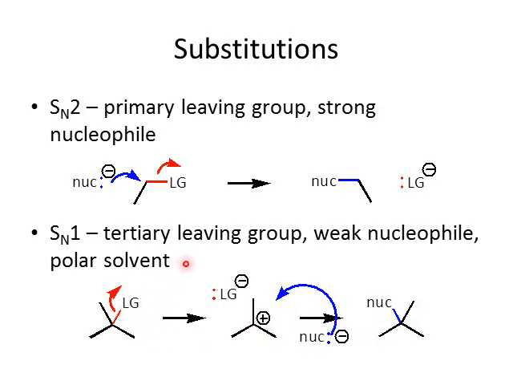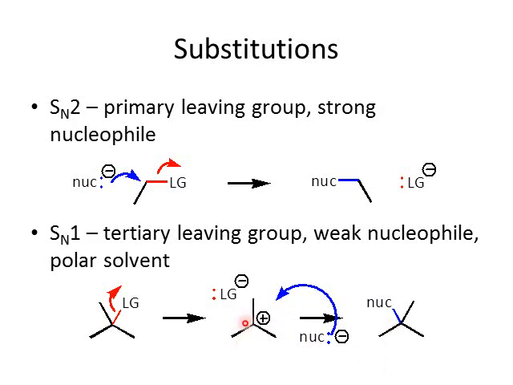Now, this happens best at tertiary positions, such as t-butyl bromide or something like that. And the reason for that is because you make a carbocation here, and when we talked about reactive intermediates last semester, we talked about primary versus secondary versus tertiary, and we found out that tertiary carbocations were more stable than secondary, and secondary were more stable than primary. In fact, primaries are not formed under normal conditions.